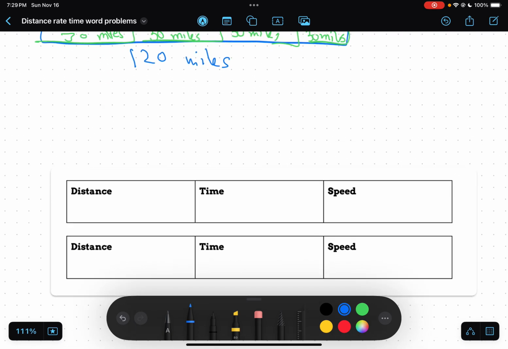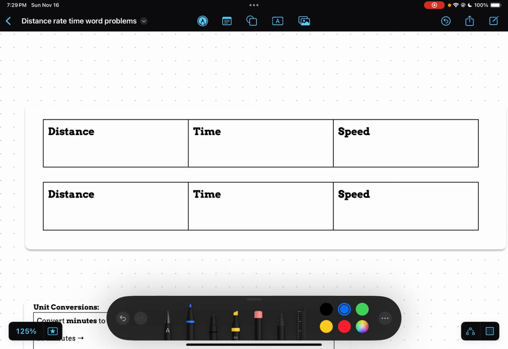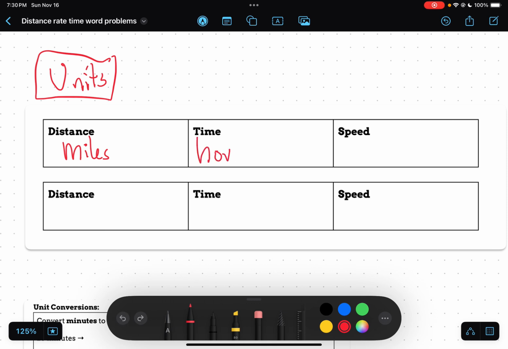So the units that we're going to use, there's many different sets of units, but we'll focus on two. So we just did a bunch of examples where our unit for distance is miles, and our time is hours. And in that case, our speed is miles per hour. But you can also get in the habit of writing it as a fraction, miles per hour.